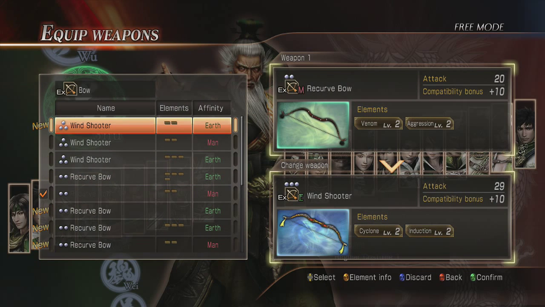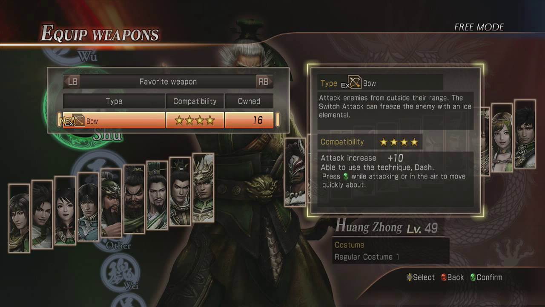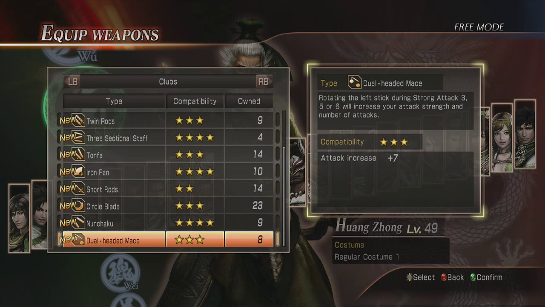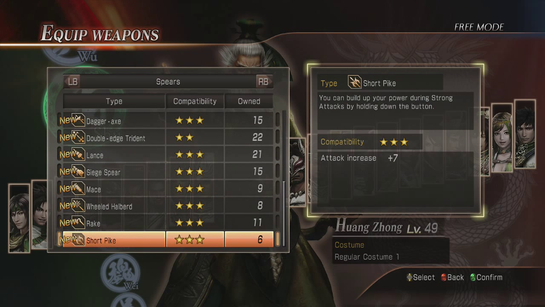Oh my god, look at his weapon. It sucks. What is that? Earth? Oh, and he has the godly flail as his secondary. That's kind of cool, but is it any good for him? Well, as I was saying, the reason it might be kind of tough is because it looks kind of tough to get, honestly. You have to do a lot of things, but maybe it won't be as bad as I think.